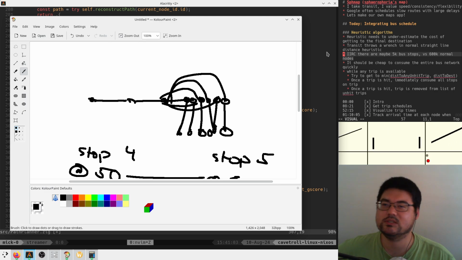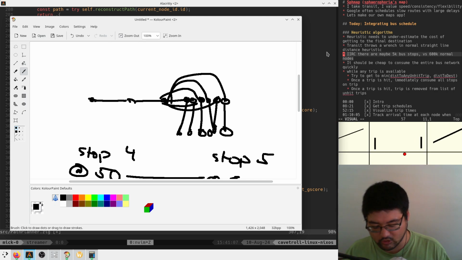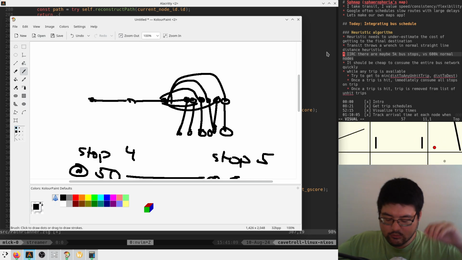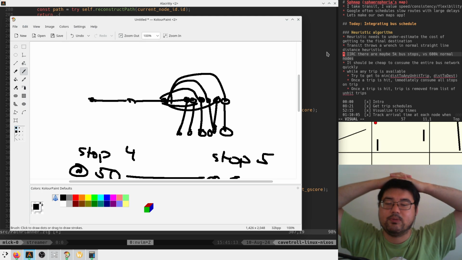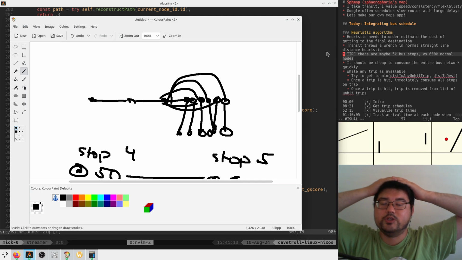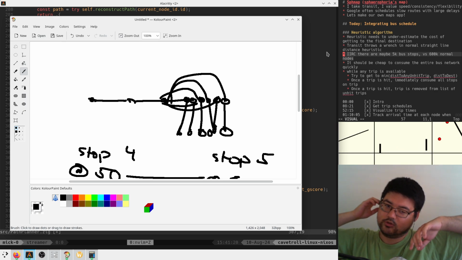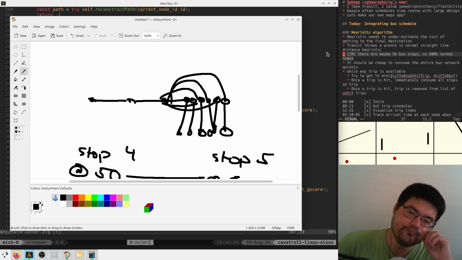You can imagine maybe you have this bus that goes at a snail pace, and so you get on it at 3 o'clock, but you don't get to the next stop till 4 o'clock. But if you took this other bus, you would get there at 3:30. Right? You can model express buses that way. In which case, you don't really know which one of those you're going to want to take until you look at them and say, oh, this one takes longer, right? So that's something to consider here.